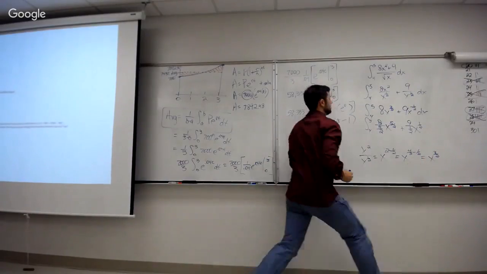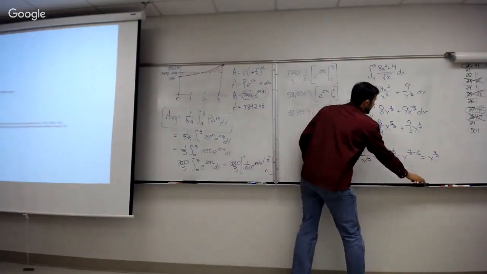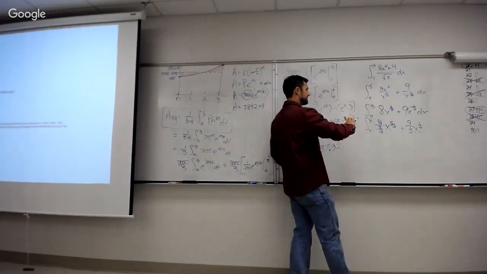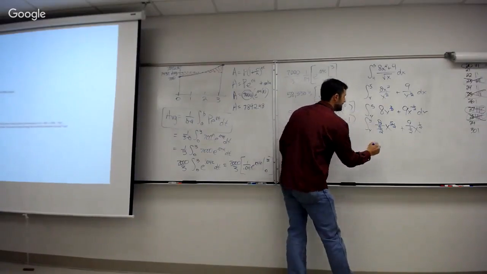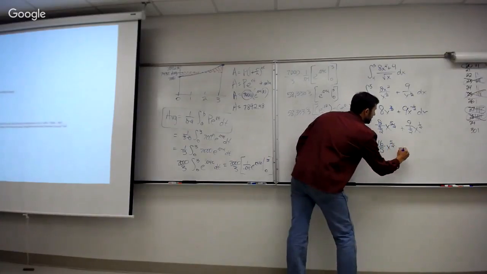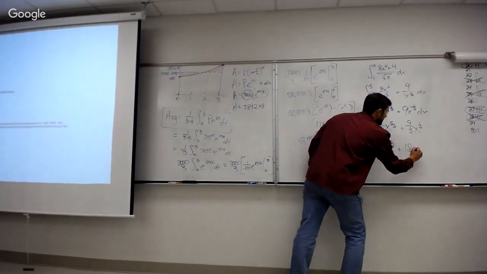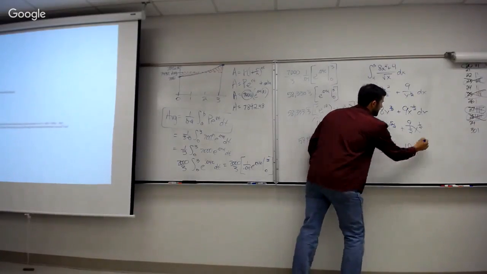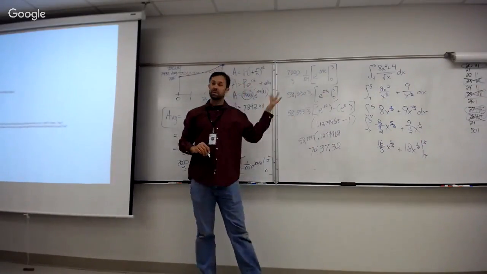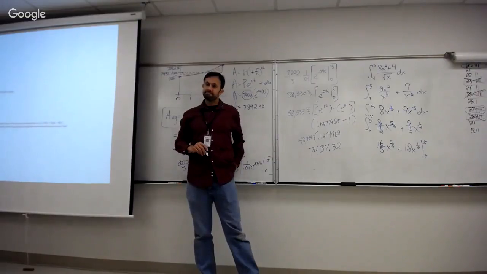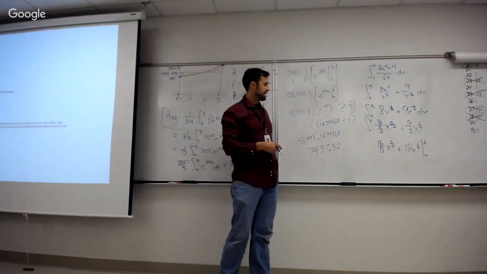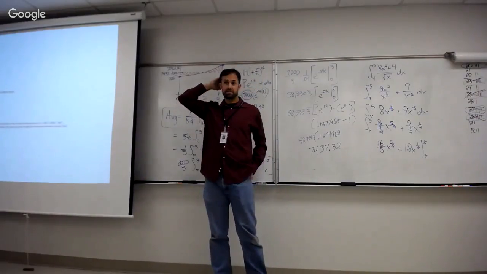Yeah, thanks. Okay, so now we clean all that up. So 8 divided by 5 halves would be 8 times 2/5, which is 16/5 x to the 5 halves plus 18 x to the 1/2. And we're going to evaluate that all from 4 to 5. And what's the appropriate way to do all that? On your calculator. So plug 5 into all that, plug 4 into all that, and then subtract.